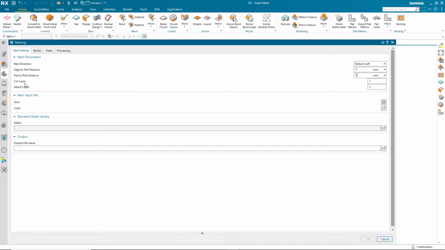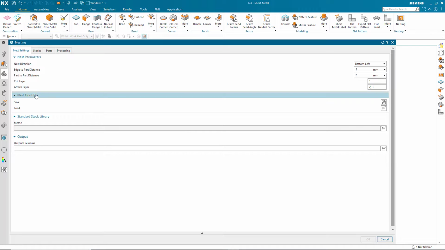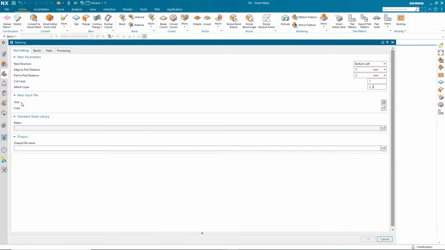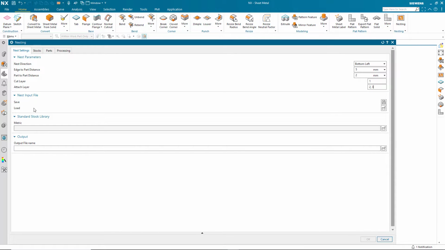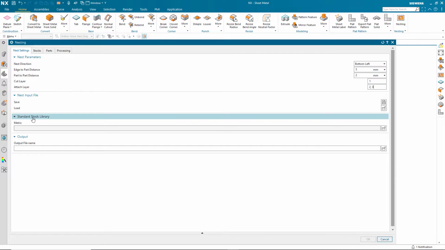And then we come to the cut and attach layers I mentioned in the flat pattern display dialog. Cut layer I've got set to layer 1, and attach layer I'm going to define as layers 2 and 3. We then come down to the nest input file where I can save my settings once I've finished, or I can load a previously saved job, which saves a lot of time for repeat jobs.